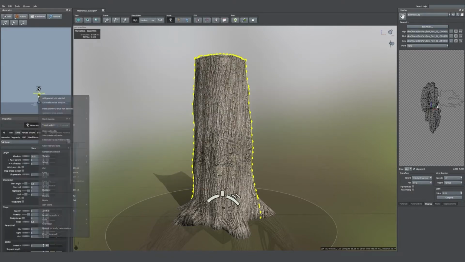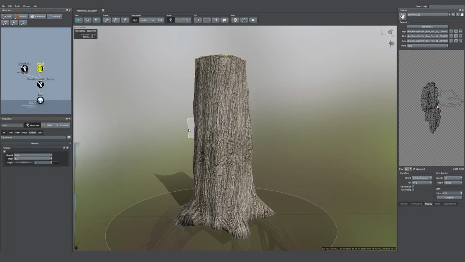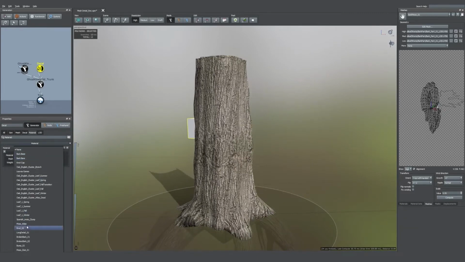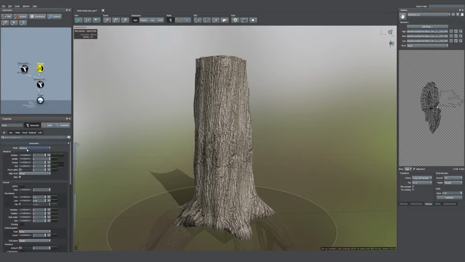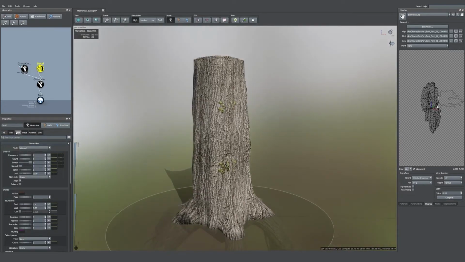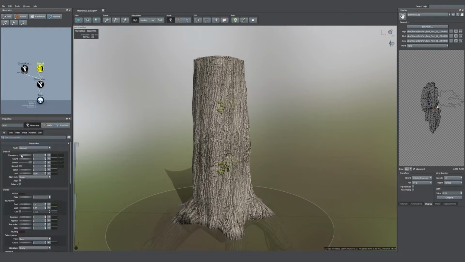So now to add the decal, it's under Decoration, Decal. So here we have a decal, but by default it's a white cube. I can assign the proper material and the cutout. And I'll change the generation style to interval. It's gonna be better for moss. And make them a bit bigger. Here we go.